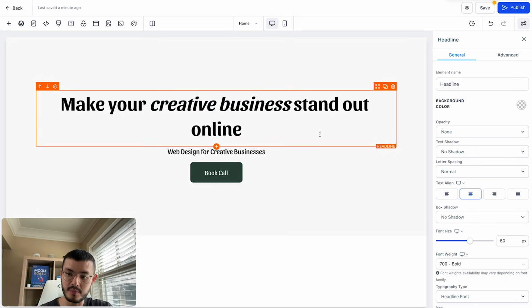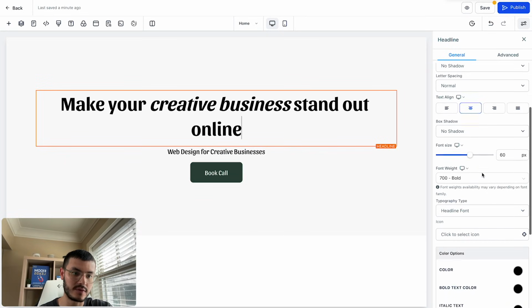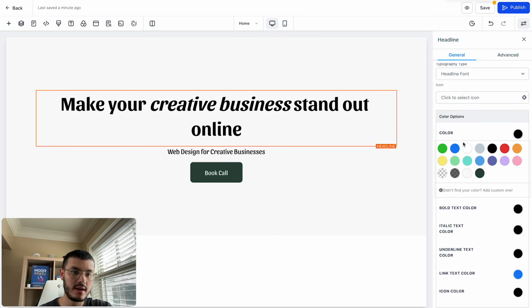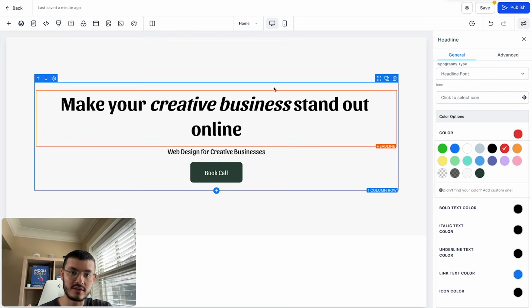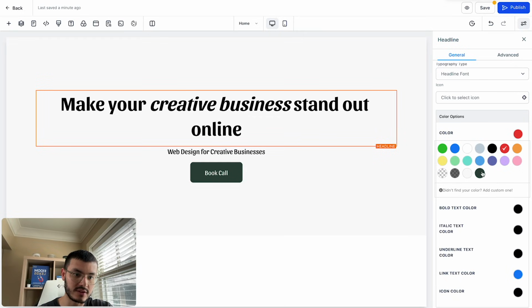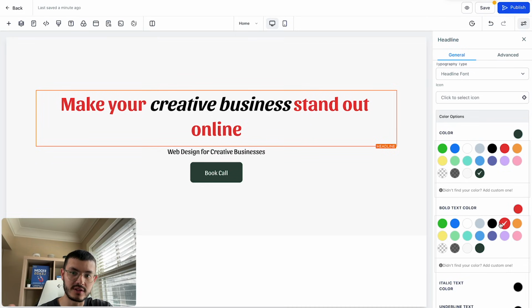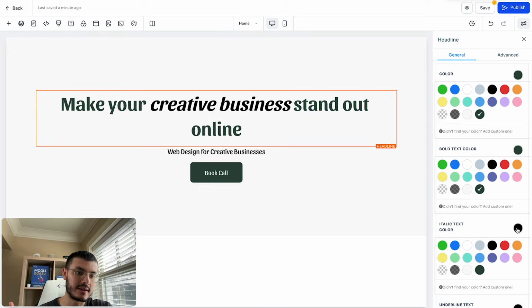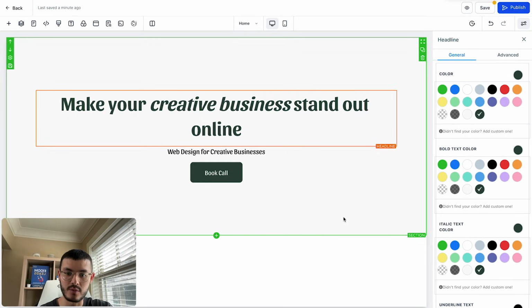I can change the color based on the type of text that I have. So if you scroll down here, you see that if I change the color, let's say I wanted to make it, I don't know, like red, in this case nothing changes because the text is all bold. So I'll just keep this back to green. But for the bold text, if I started to mess around with the different colors here, it would change. I'm going to keep it as green. And let's say for the italic, we wanted to make it of a different shade, maybe like a lighter green. That's where you'll be able to do it. I'm going to keep it simple for now, so I'll click this back to green, but that's how you would be able to do that right there.